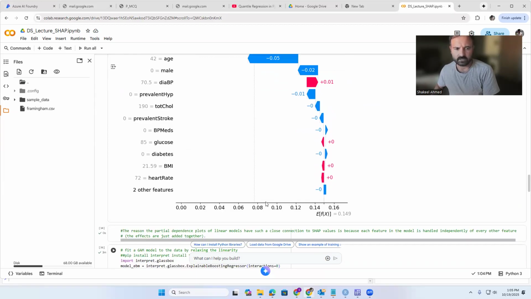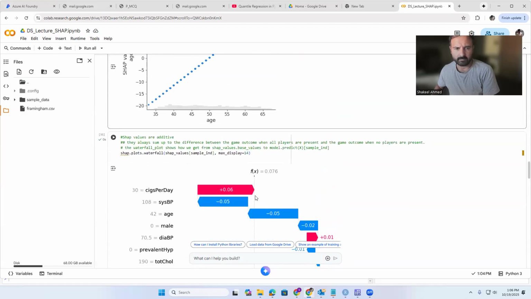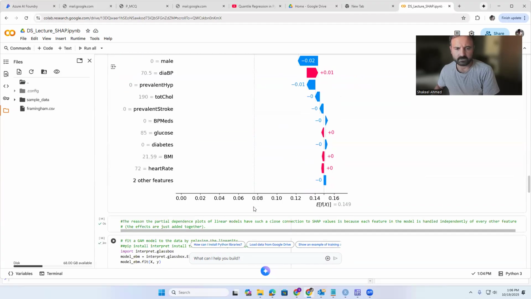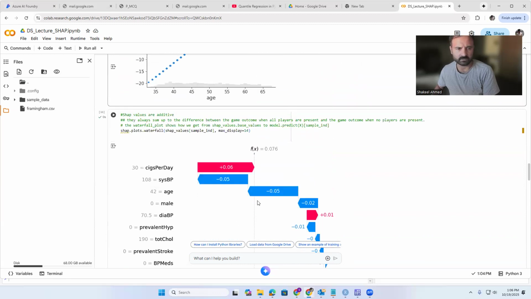This is the expected value of y when x is 0. It should not be 0.07. It should be something else. I think these values still need to be updated. I think I was using a different variable as the response variable.